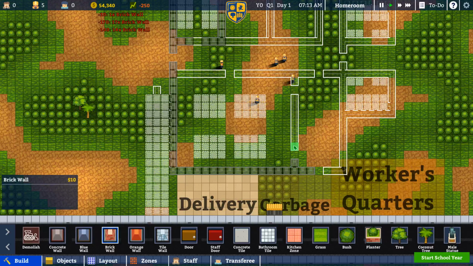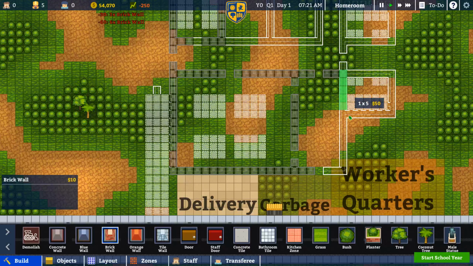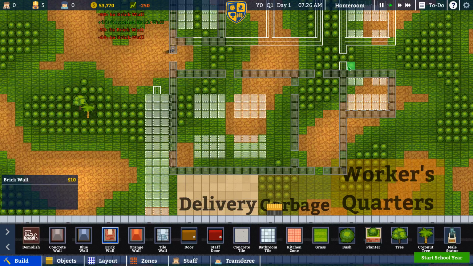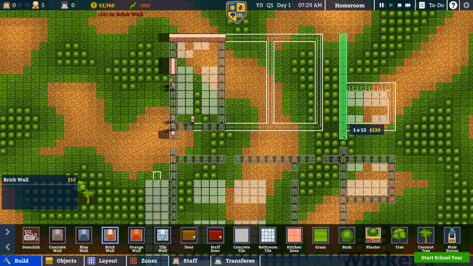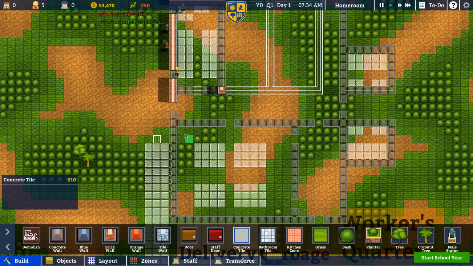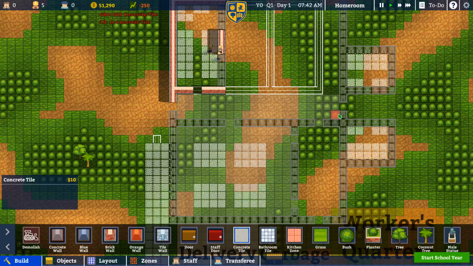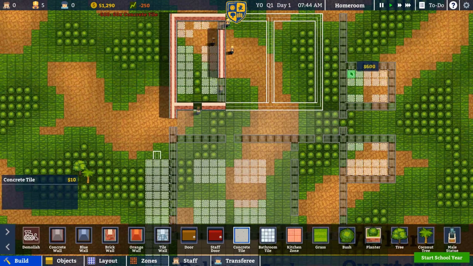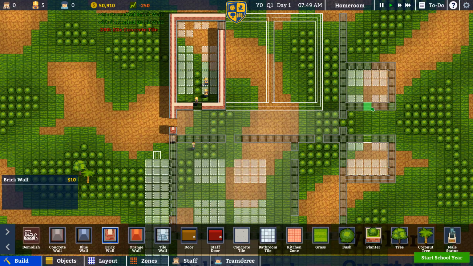And we'll build the canteen section as well, and the toilets. And then we're also going to need concrete tiles on these floor sections. I want to leave gaps for those doors as well.